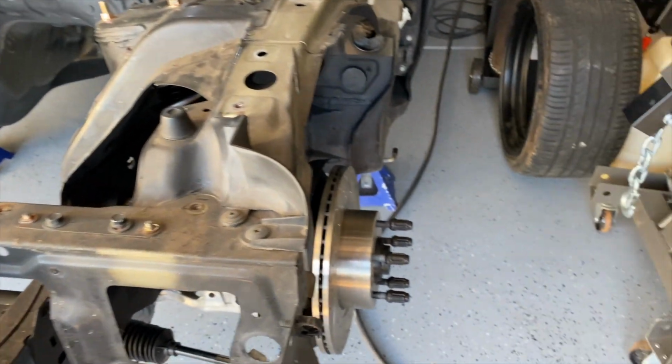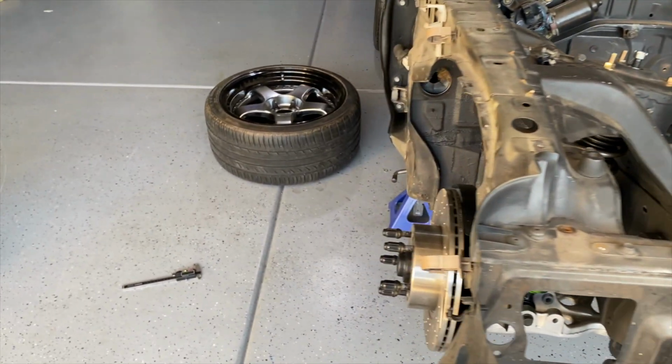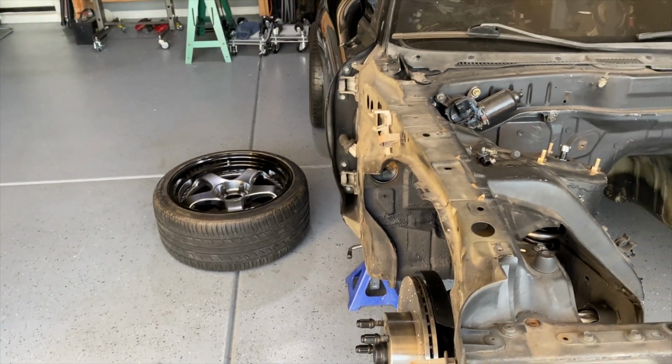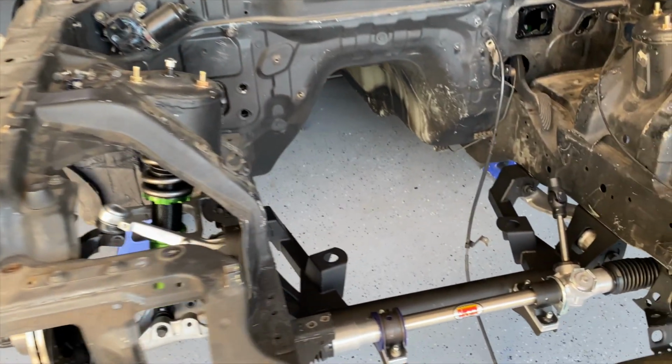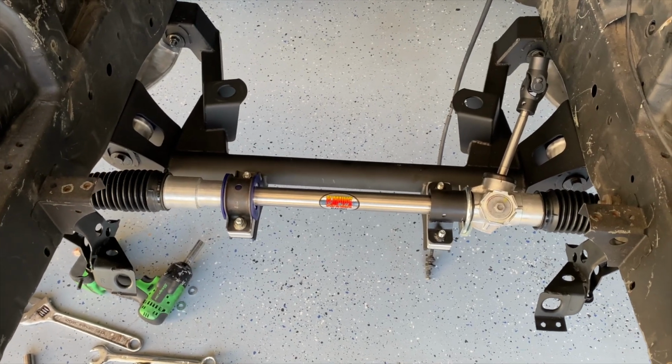And the final fit, man, just for eyeballing it and getting everything even on both sides, is pretty decent. My toe's not too bad. I don't think I'm going to have to fight it much. But overall, super happy with this kit. Everything went together as planned.